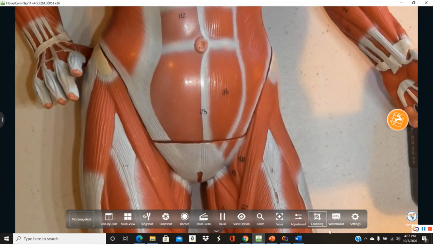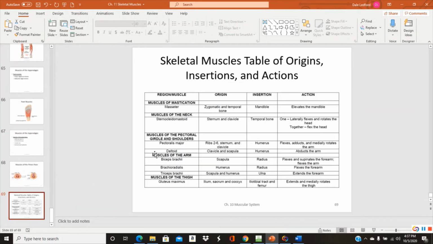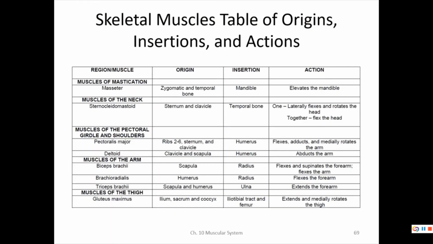So, this leaves us with, let me double check here, two more muscles. We have 4 muscles today that you're going to be responsible for origins, insertions, and actions. The pectoralis major and deltoid are the last 2. So we have 4: masseter, sternocleidomastoid. Now let's do pectoralis major and deltoid. And then next class I'll do 4 more.